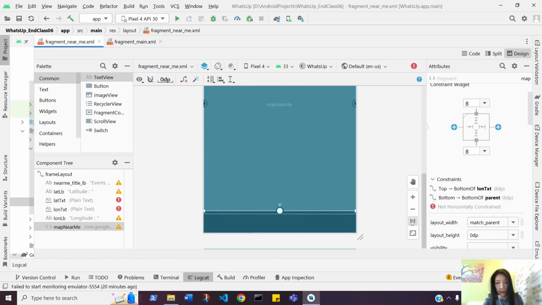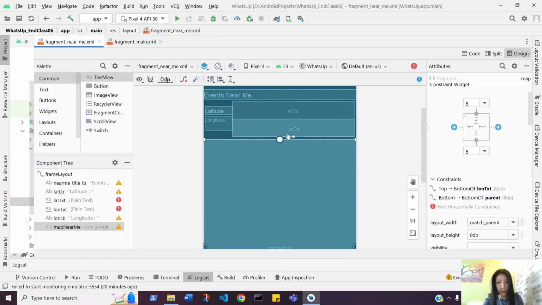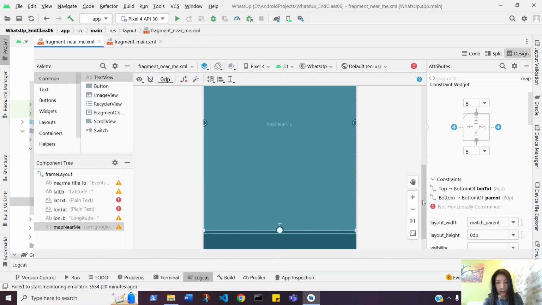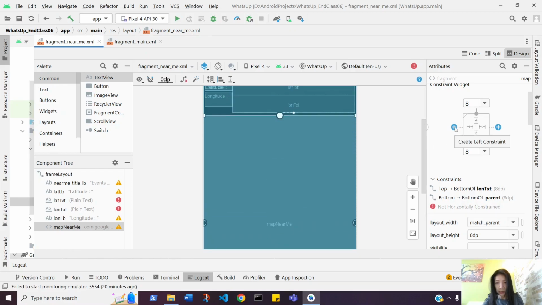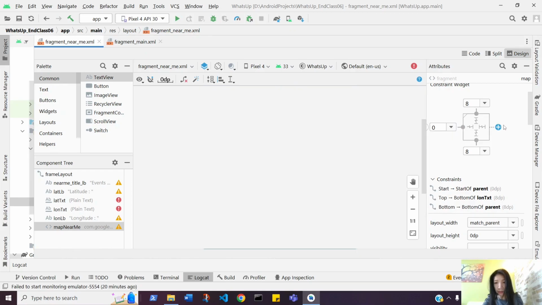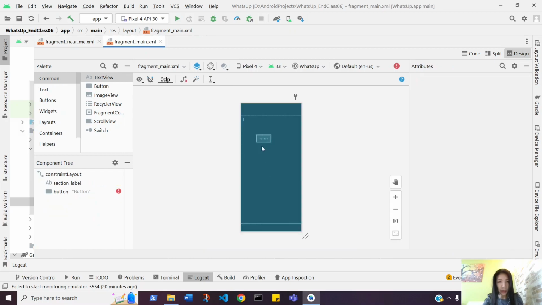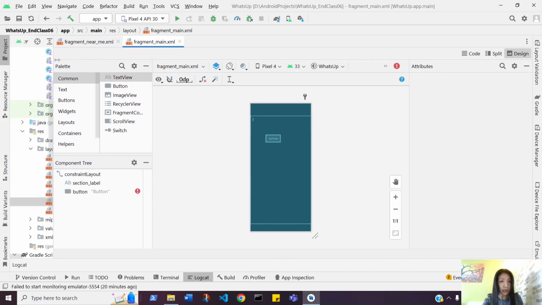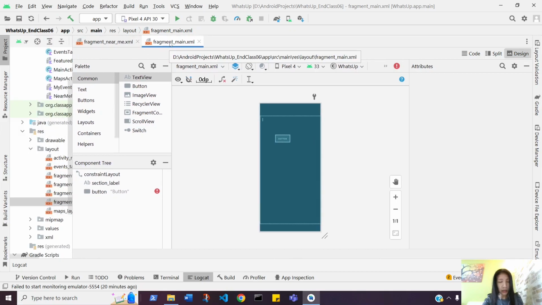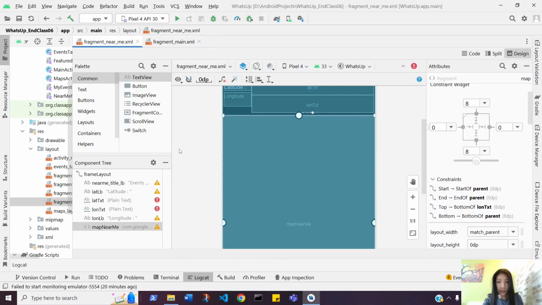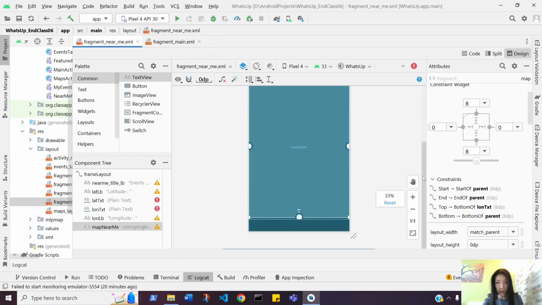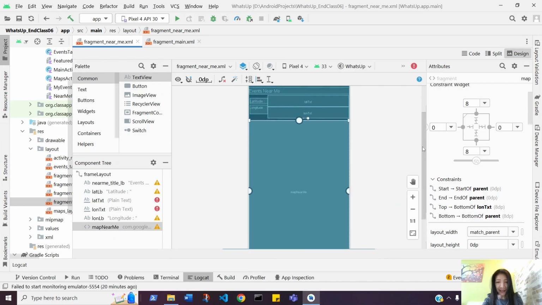Okay, so this is good, right? So my map is below launch.txt like this. And I add this to the left and this to the right, 0 from the left and 0 from the right, so that it's fine. Again, I'll trick it by switching to the layout file where the preview is working, and switch back. Okay, now it's working.